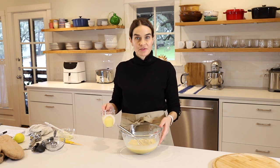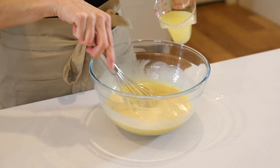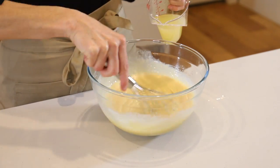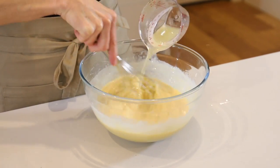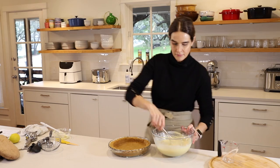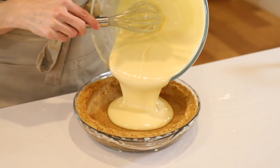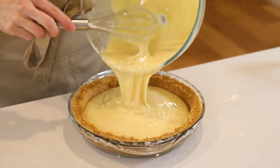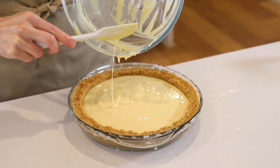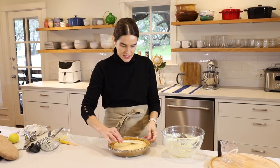Now we have our 3/4 cup lemon juice. We're gonna add that to our eggs and sweetened condensed milk. Just whisk that in. Now let's pour our filling into the crust here. And that fits very nicely in this 10-inch pie plate.